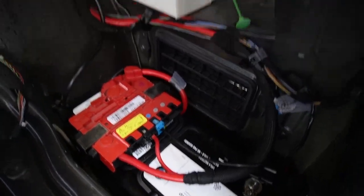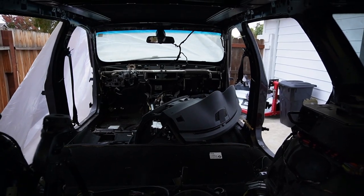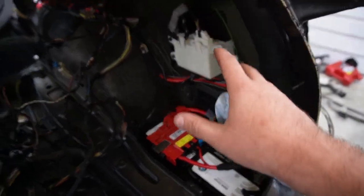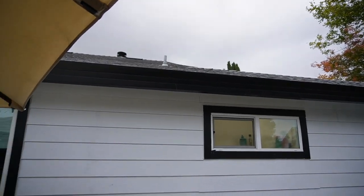So now that we got the battery fully installed in this rainy weather, I am doing the best that I can right now, guys. I have to head back inside, make a custom harness so we can actually get that dashboard in. And guys, in the middle of this Cali rain, he went ahead, got this battery installed, and we got all the wiring over here situated as well. I'm super happy about that. I'm just hoping this rain doesn't get much worse, because I'm not gonna lie, guys, this isn't really working out.